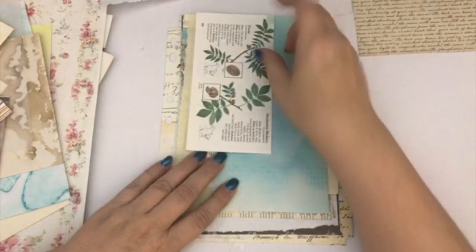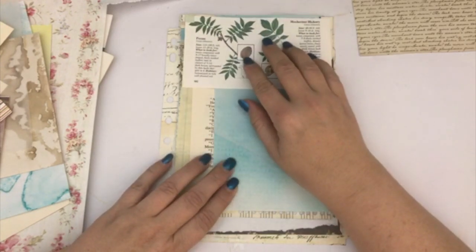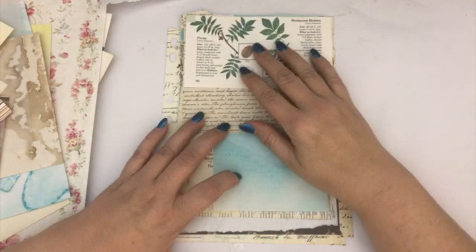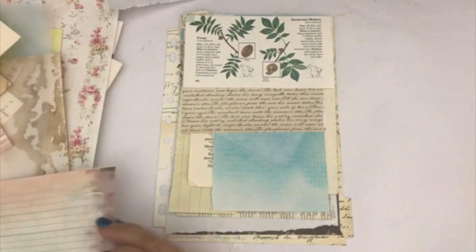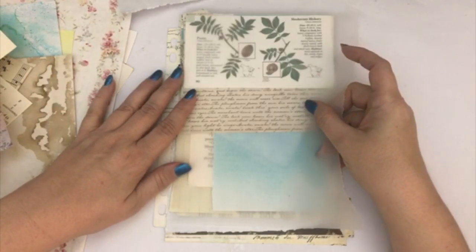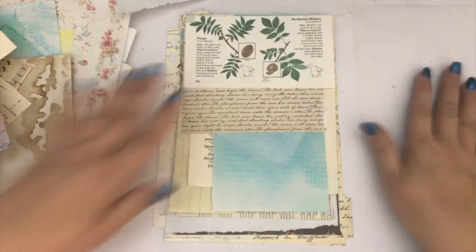Maybe that. Maybe I can start building them this way. Yeah, I like that. It's starting to work. Okay. Maybe another. I'm kind of thinking I want some vellum. I kind of like how that looks on the top. Maybe I'll put that on the top page.